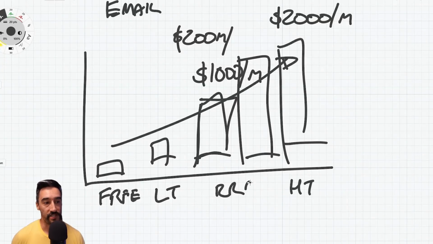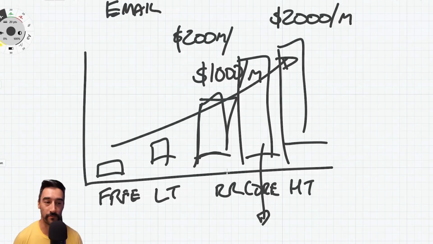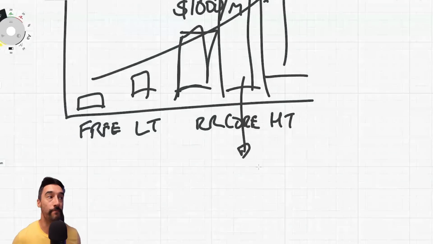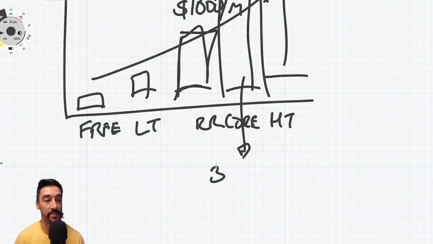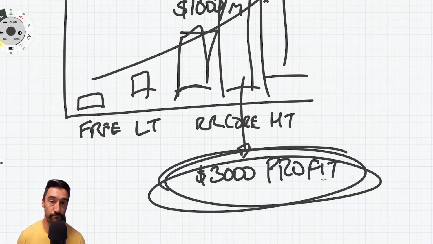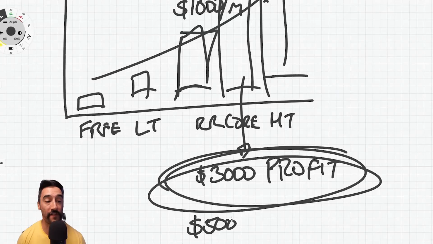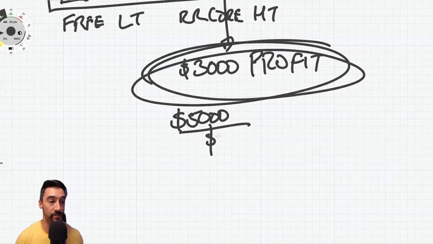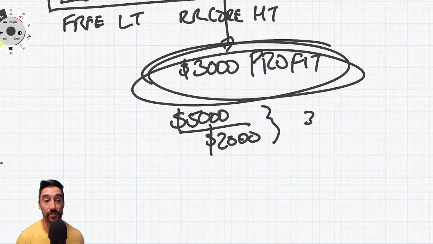This middle one is typically what we call your core offer. Sometimes recurring revenue might be more, your core offer might be more. I wouldn't worry too much about the specifics. The point is that your core offer needs to be $3,000 worth of profit. What that means is that if you sell this product, it has to be $3,000 worth of margin built into it. So if you sell a $5,000 program or course and it costs you $2,000 to run it, that should be $3,000 left in profit after the customer buys.